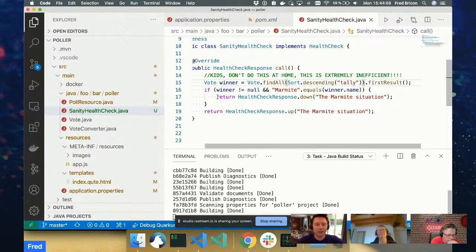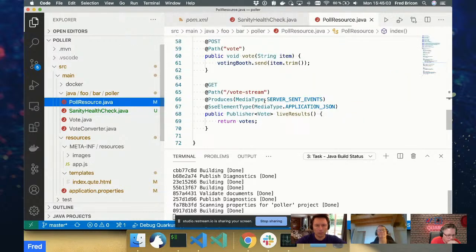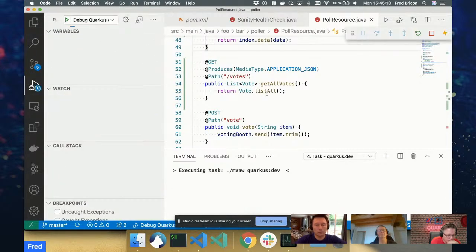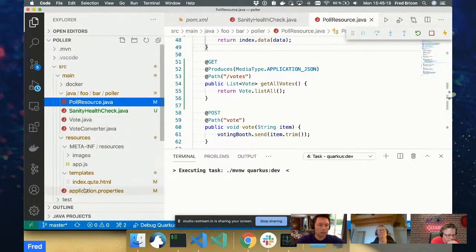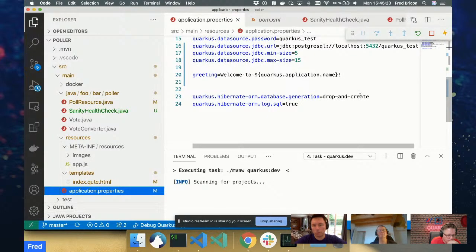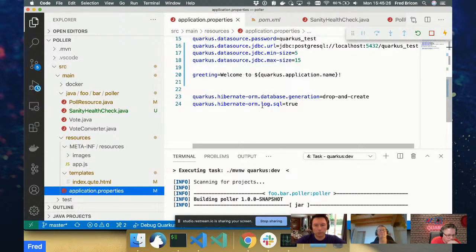All right, so now I can go back to, let's see. Oh no, the application's not running. So I'm going to run it. Because the strategy for the database generation is drop and create, we'll have to vote again from scratch.